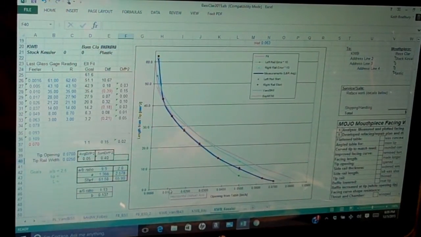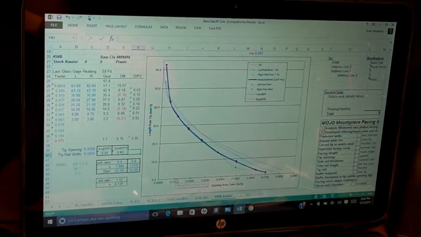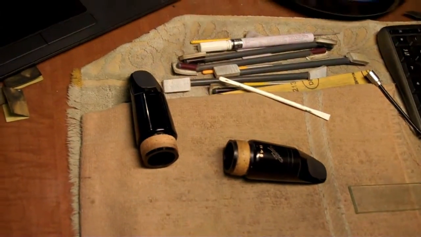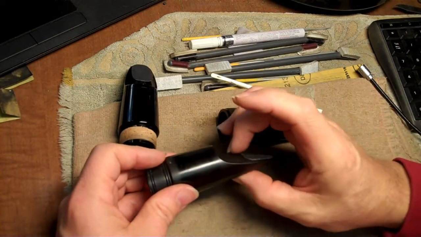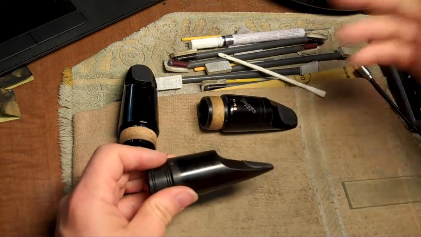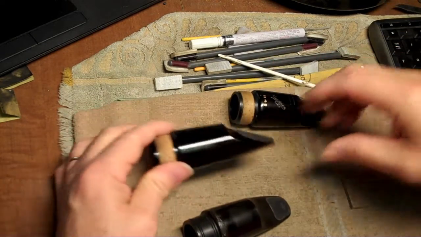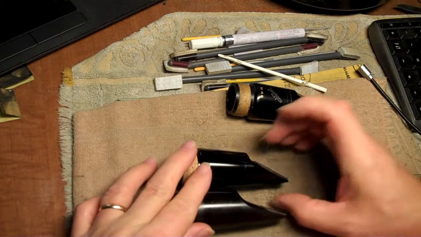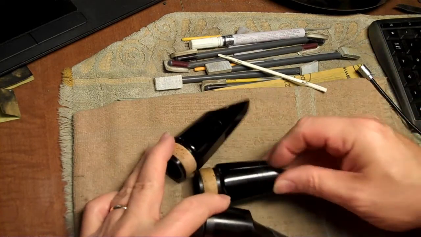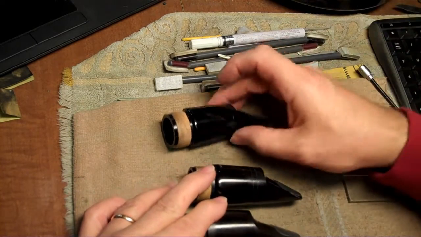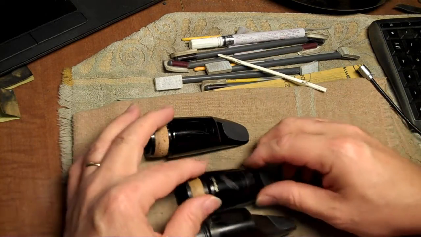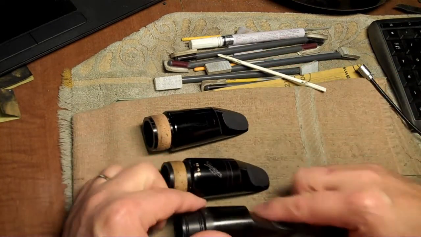Another difference that I had mentioned before, let me move this back down to my workbench. I had mentioned that the beaks were different. The bay is kind of, we say duck bill just because it's lower, but it doesn't look like a duck. In the extreme case it might, but you can see that the stock mouthpiece is much thicker here, and the Vandoren is something in the middle. And I find both of these fairly comfortable. This one, it would take a little more getting used to. I don't have a great way of measuring that, but I do adjust beak profiles for players.